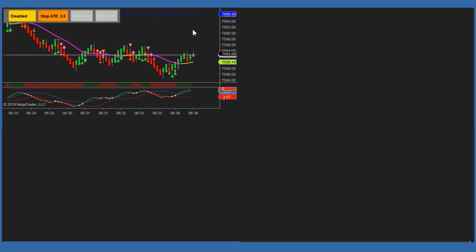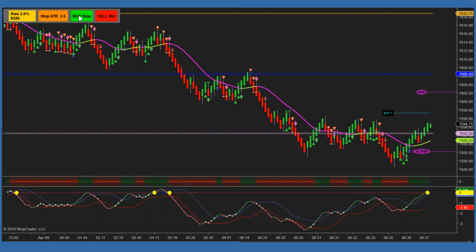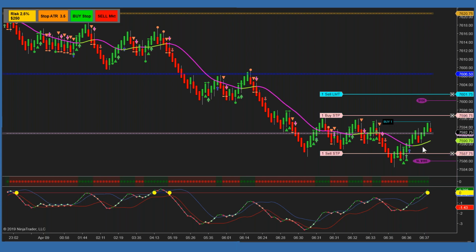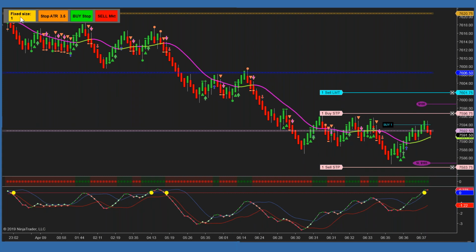I'm going to go back here to the Falcon. I may have been just a little bit early on my buy attempt. We're going to get a trend change signal here, quite possibly. The Bollinger Suite is already in sync. That's part of the reason I'm getting maybe a little bit more bullish here as well. Okay, I'm going to park my order above the highs, and I'll get my stop loss out of the way.